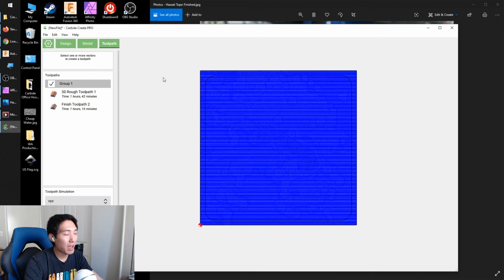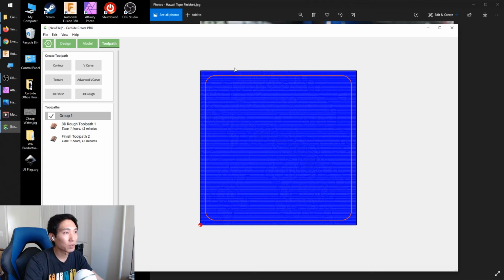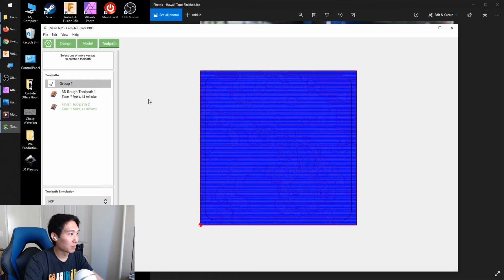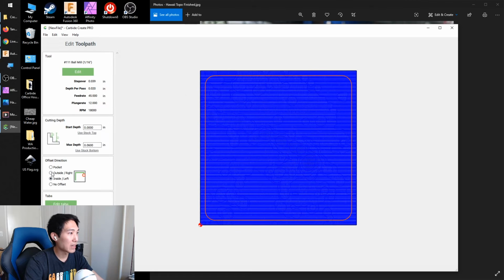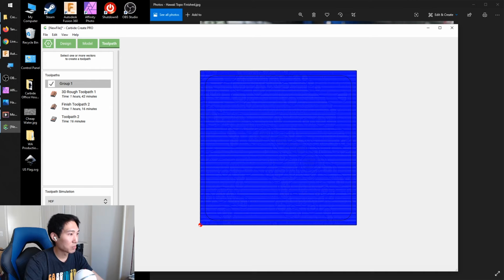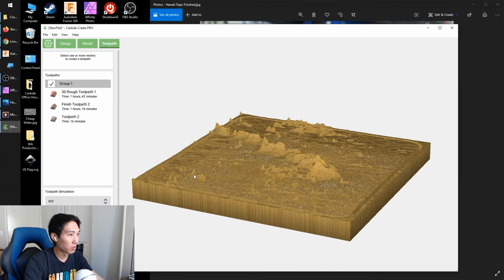And then afterwards, I came back and I cut around the innermost contour, because when you pour epoxy, which I will show in the project montage later, you get a little bit of a meniscus around the edge, and so you can sand away some of it, and also your edges aren't going to be perfectly clean, so that just makes it a lot easier to clean everything up. And so I would just contour around the outside of this to the bottom of the stock, and that's basically everything you need to create the starting point for a topographic feature like this.